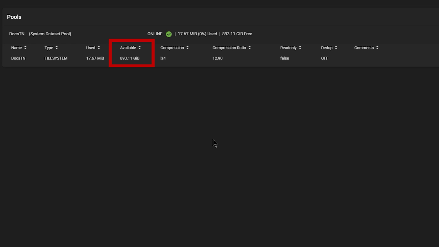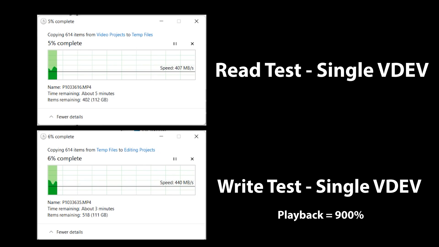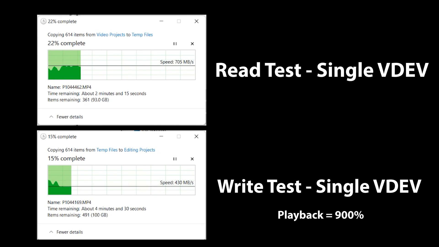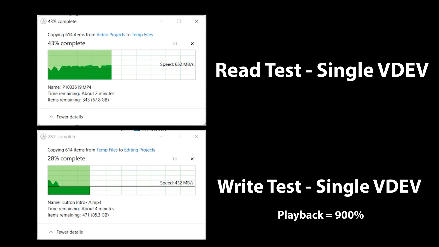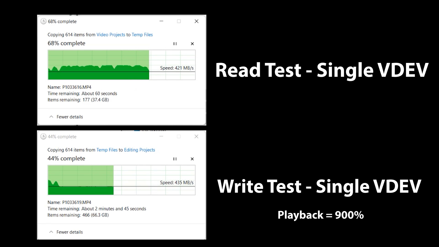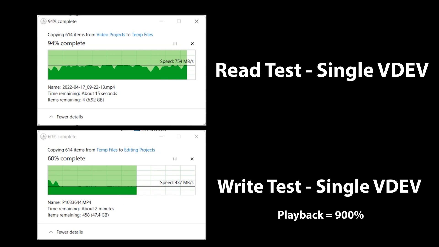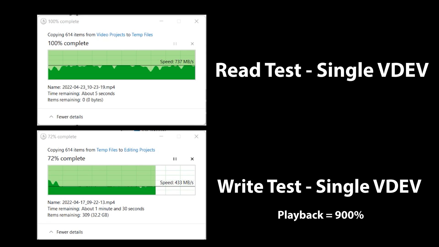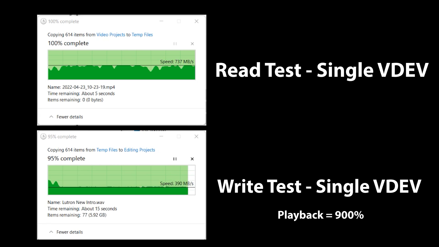Now we're ready for our quick test. I went and created a dataset and a share so that we could run the test. I'm running this on a 10-gig network with no optimization, standard frame size. I'll run both read and write tests to compare it to the performance of two VDAVs in the pool. With one VDAV, we're getting great read performance; however, the writes are impacted by having to write parity for our one-drive fault tolerance. This is not using any caching — we're measuring the pure performance of the drive configuration.